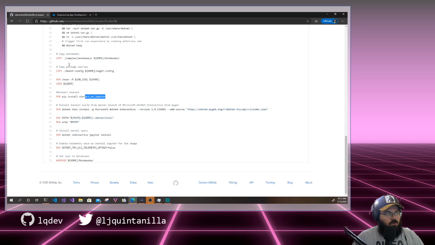So there's the traditional web. There's different ways to interact with Jupyter Notebooks, right? You have the standard Jupyter Notebooks interface, which is what we were trying to deploy last time. You have Jupyter Lab, which is a bit more robust. It's just a different way of interfacing with it, and some people prefer that. And then Interact, which I believe is built on top of React, so it's a little bit more modern, a little bit nicer UI. It's installed here as part of it. And the .NET kernel and Jupyter Notebooks for .NET work with Interact.